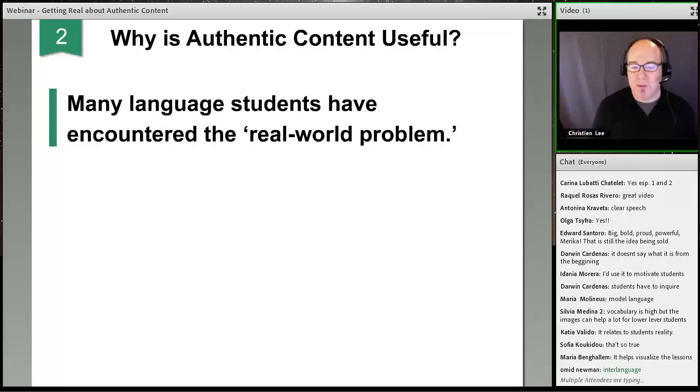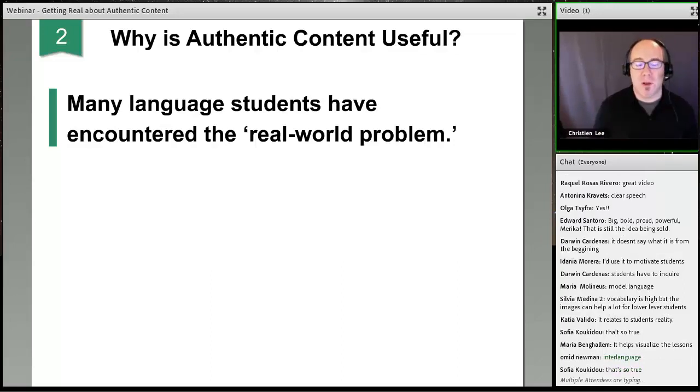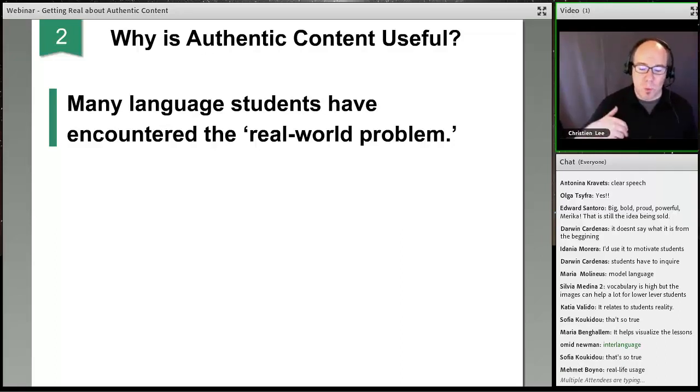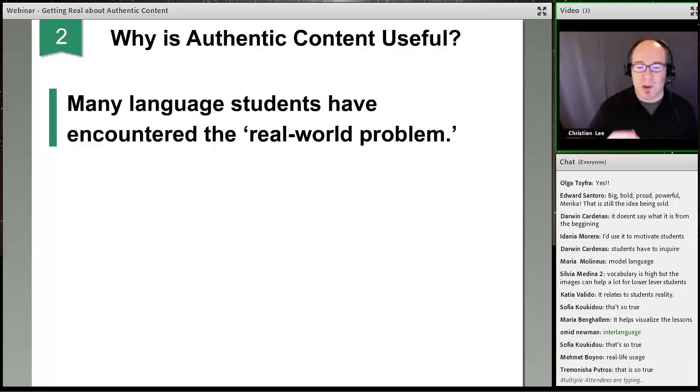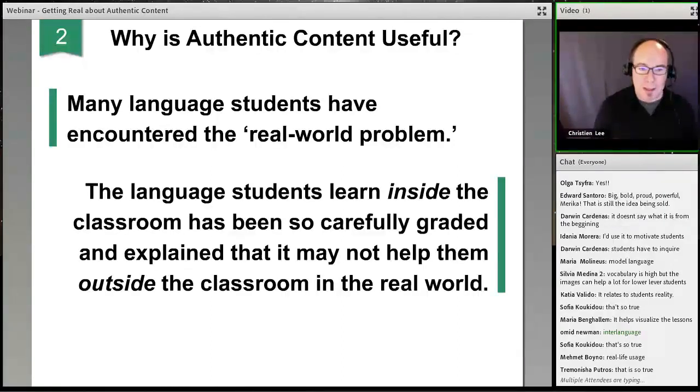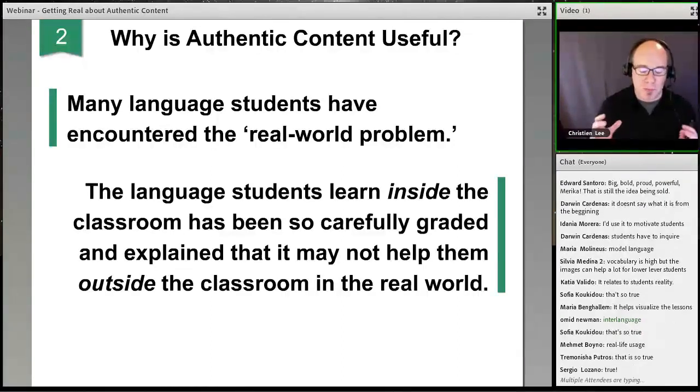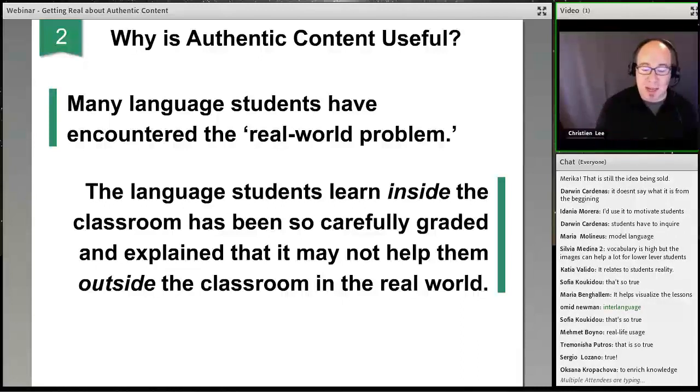And there's a paradox I've felt for many years, that when we are great teachers, when we use great material, we help our students a lot. We teach them the language that they need to know. The problem is, when we teach so well using material that's at the perfect level, it's not what's going to happen when they're outside the classroom. If we teach them something inside the classroom and then they go outside and find that their language doesn't work, it can be a real problem.